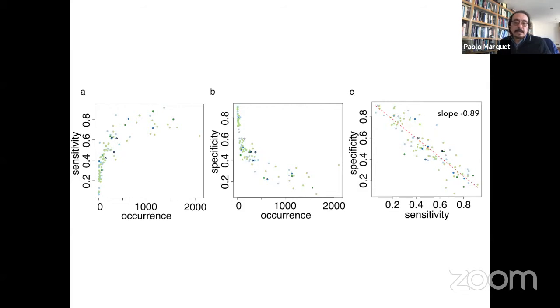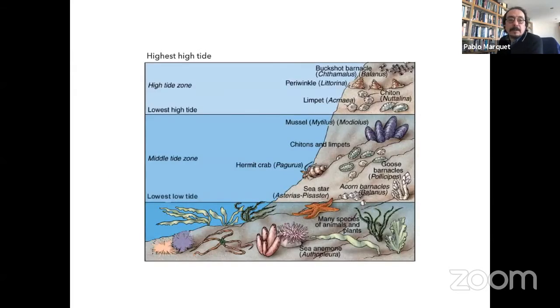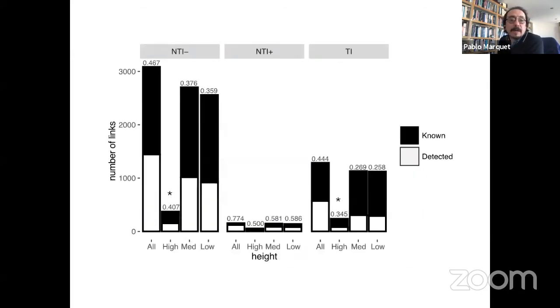So it creates a big problem of inference, because if you want to do the right thing, there's a point where you start doing the right and the wrong at the same time. So that doesn't actually get you too far on this. And it looks like what is really more important is where you're located across the gradient in the intertidal, more than what you are interacting with.